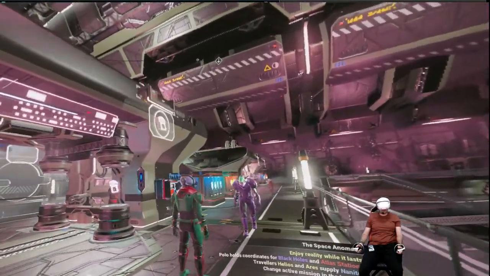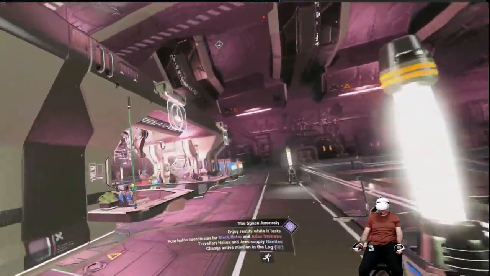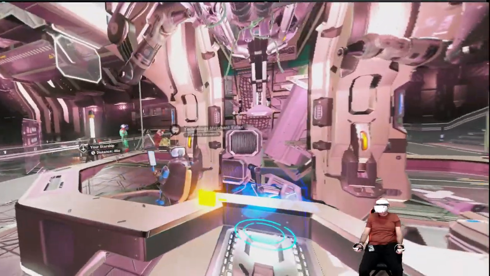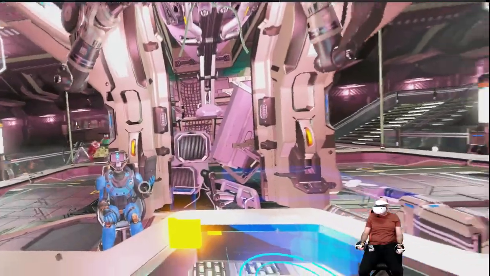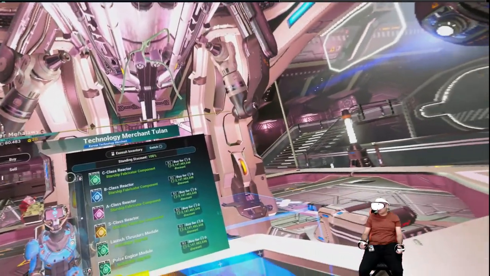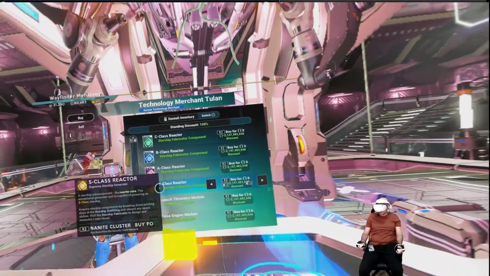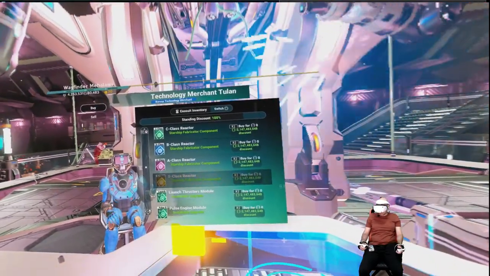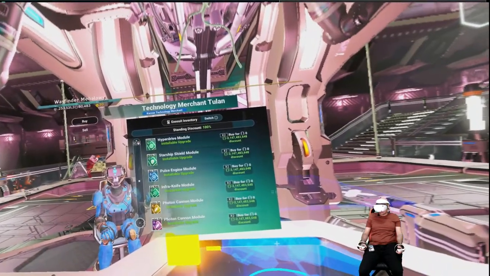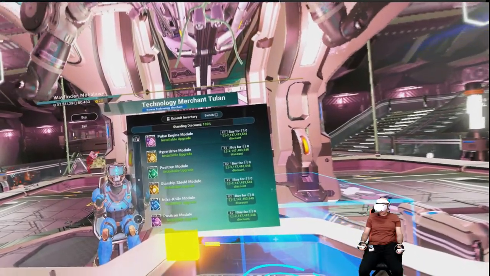So I hope my reputation here will allow me to buy some stuff. Let's go and see, okay? That's the exit. All right, come here, man. Upgrades. Ah, my standing is only 100%, so I can buy anything for zero. Oh, Starship S class reactor. Okay, and then I need, so what do I need, correct?